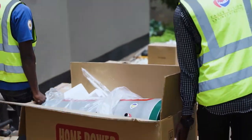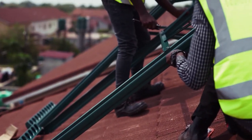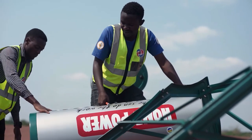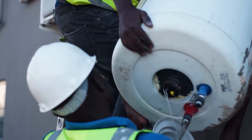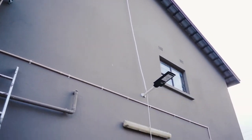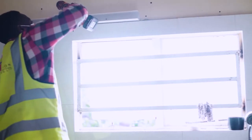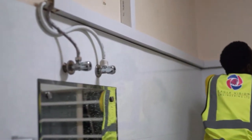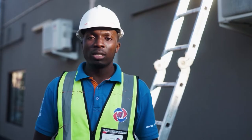Currently we are on a site. A client has a problem of a high electrical bill. So the number one solution is a solar water heater, commonly known as a solar geyser. For this house they had three geysers but we have replaced them with two solar geysers. One 100-litre supplies two of the bedrooms and the other 150-litre geyser supplies the main bathroom, the kitchen, and another bathroom. So this is a solution after the high electrical bill.